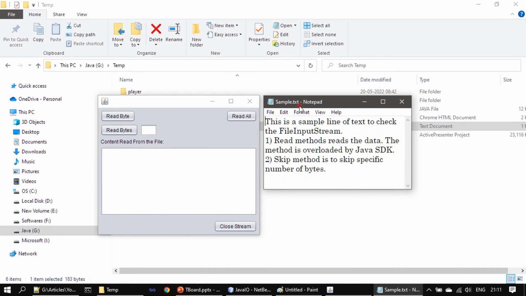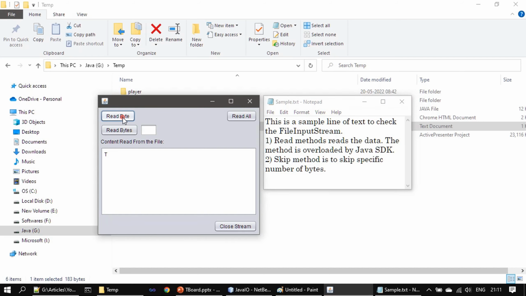So here is our text file content, and I am reading byte by byte, and let me click read byte once. You can see T is displaying, next H. So this is reading 1 byte at a time.